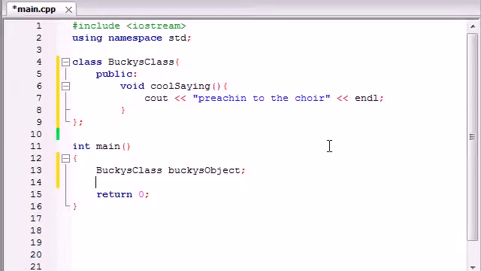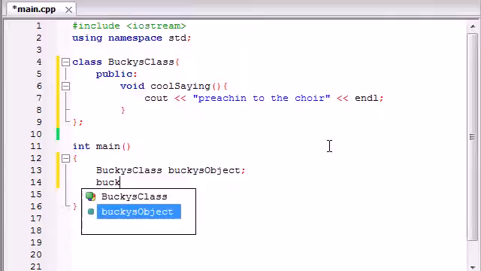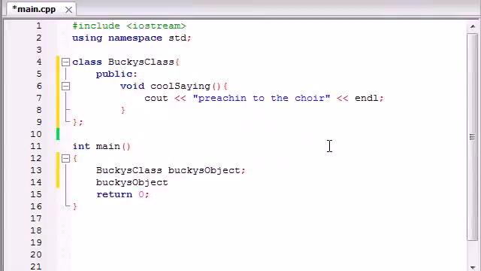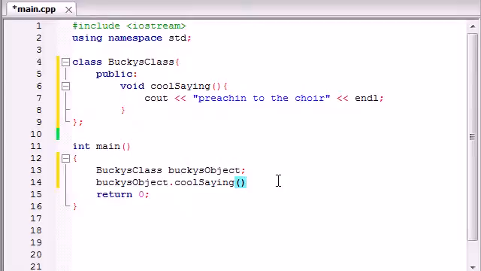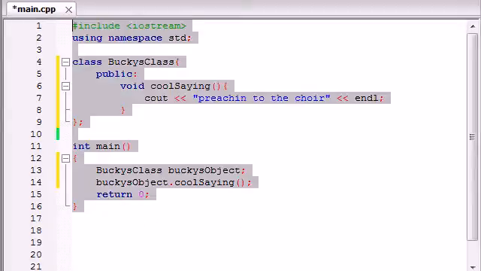So now, instead of just writing the function name, we have to write the object name first, like Bucky's object. And then in order to access anything inside the class, we need to use a dot separator. And a dot separator is basically our way of accessing the variables, the functions, all that stuff. So as you can see, we put the dot separator up, and it already knows what we want to do. We want to access CoolSang just like before. Just type the name of the function and empty parameters, and bam, wham, thank you ma'am. We now have a full working program.